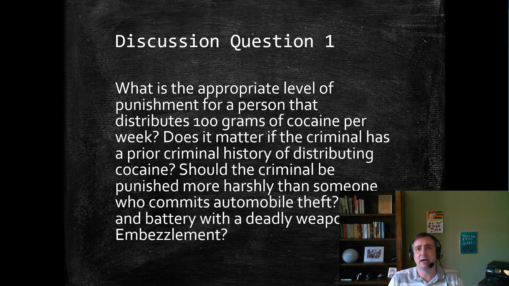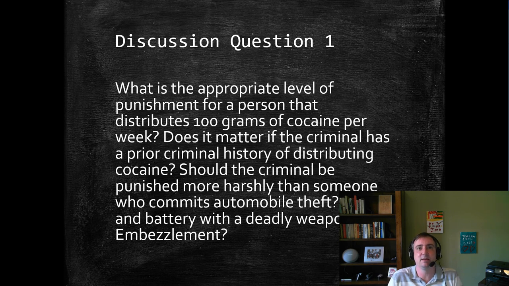And so even if we think prior criminal history matters, how much should it matter in assessing the punishment? Is it different under a retribution theory? Is it different under a deterrence theory? I think it's fair to say the concept of prior history makes much more sense in a deterrence theory because we worry that the person has not gotten the message from prior punishments. Retribution theory would generally say, well, we want to look at this particular crime. Although perhaps, especially historically, retribution was broader. We look at the overall moral worthiness of a person and their prior crimes might matter.